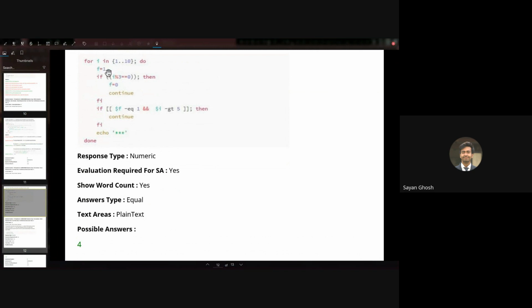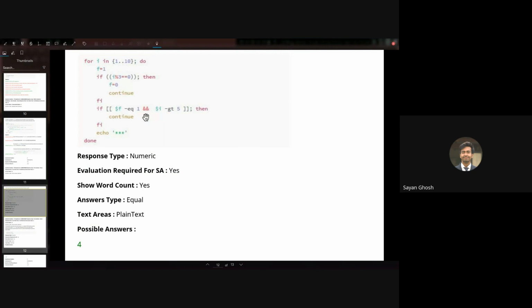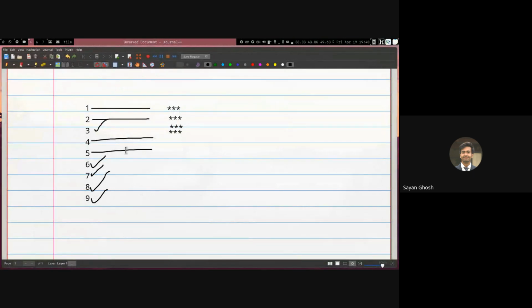So here the f is different. Here this will always be true, whereas in the previous paper this was never true. That's why we totally ignored this condition. And now this will always be true whenever it's coming to this, so only when this continue is not done. Then we are checking if this condition is true. For all the values of i greater than 5, we are skipping them. And for all the values of i less than or equal to 5, if it's a multiple of 3, then also we are skipping. So the only numbers left are 1, 2, 4, and 5.